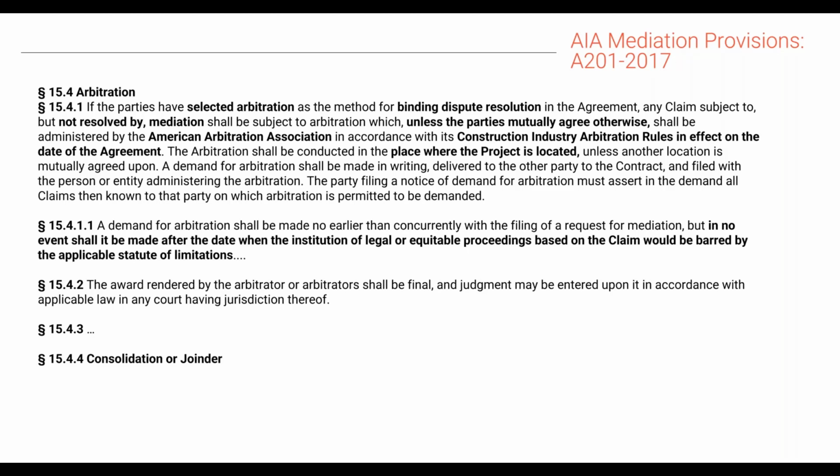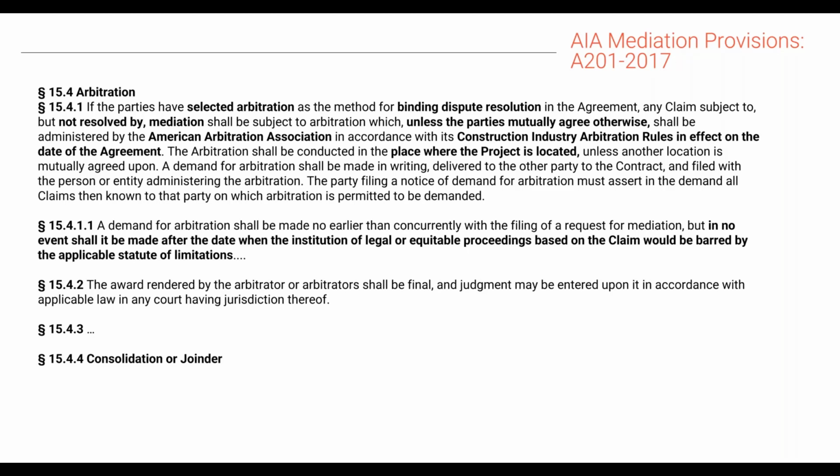Again, the default is the American Arbitration Association in accordance with the rules in effect on the date of the agreement. The arbitration takes place where the project is located, unless the parties agree otherwise. There are limits on when arbitration proceedings can be instituted, and the AIA documents try to tie them in so that you have to institute arbitration proceedings within the same amount of time as you would otherwise have to institute litigation, so that you don't get more time, you don't get less time. There are other rules associated with it.